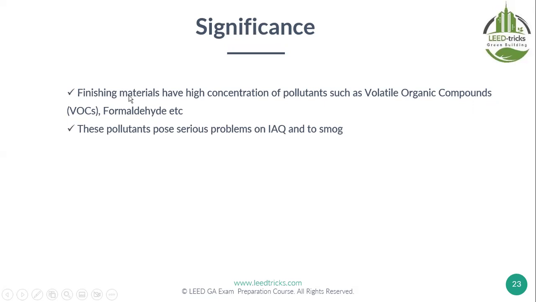Formaldehyde exists in glues. When they use glues for wood, sometimes the main component is formaldehyde, which is a toxic material and causes problems for the lungs. VOCs as well, volatile organic compounds. Do you know, just like when you park your car and it has leather and the sun, when you go inside the car you smell something like the leather smell?